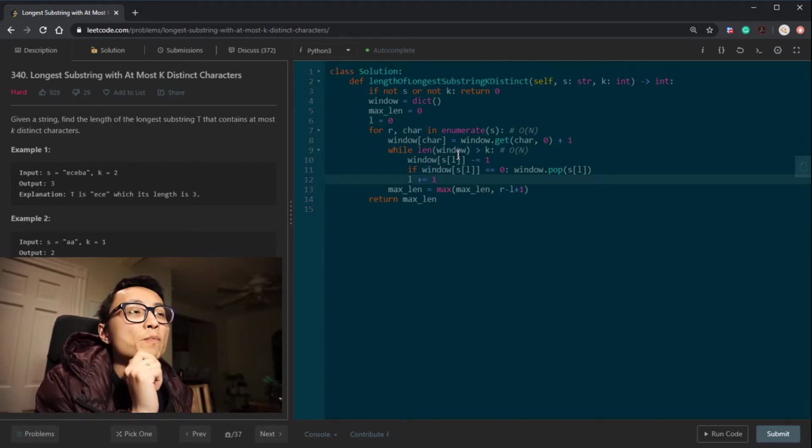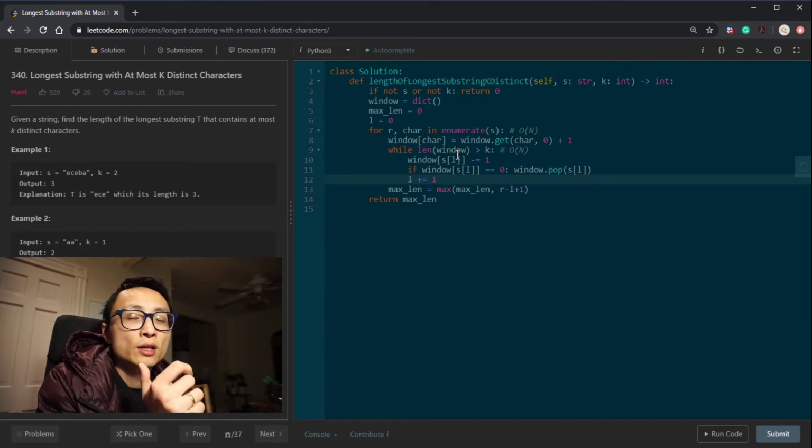If we want to shrink the window, we pick the character with the smallest last seen location. Then we can directly move L to there and do the updates.